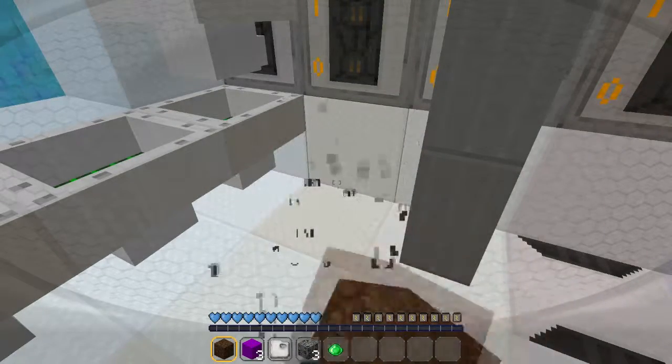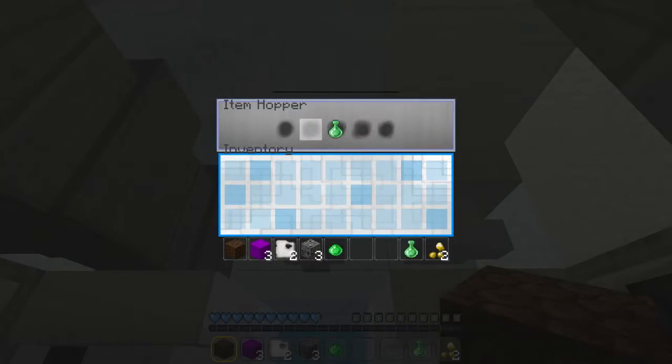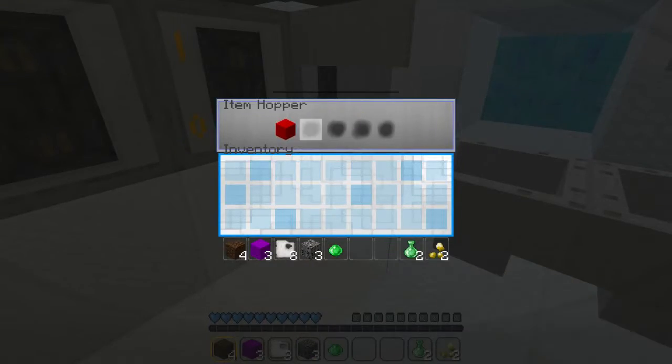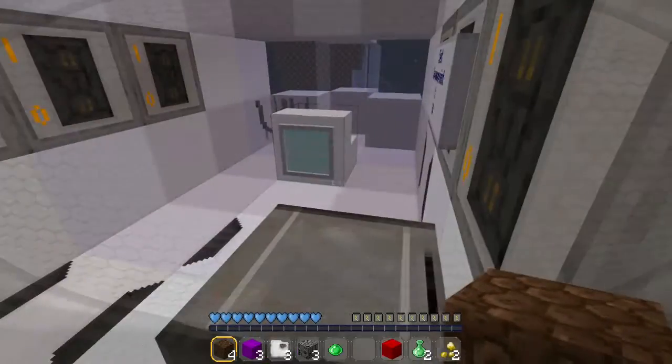I have another iron ingot. I have two lime dyes. I have an emerald. Rhyme dyes? I have two rhyme dyes. I also have a red wool.